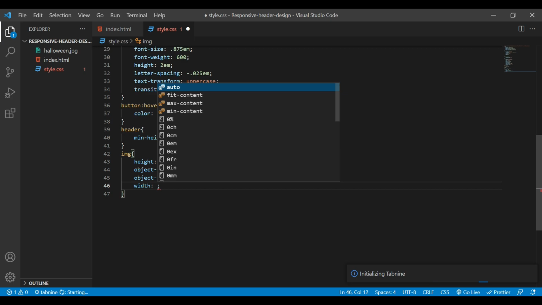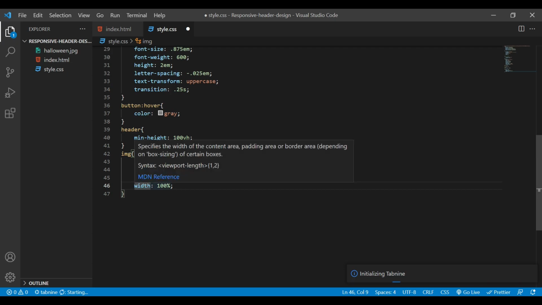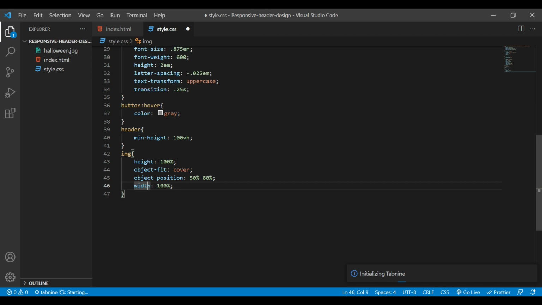And by the way, if you know flexbox, you can use flex-basis. And if you are a beginner, you can use width. The reason why I'm giving a percentage is because we want to make this responsive, okay? When you use the percentage, you are going to make your website responsive. So don't use pixels. Use percentage when you want to make things responsive, okay?